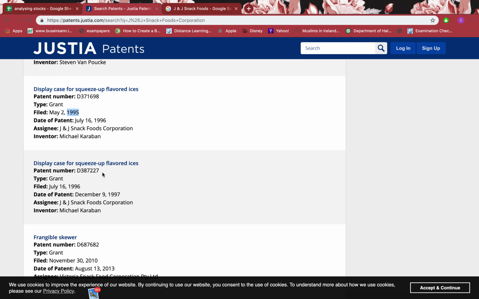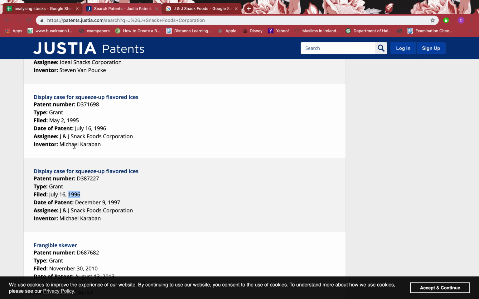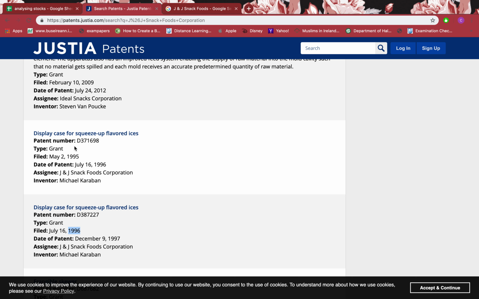So in 1995 it has patents, then 1996, and that's it. We only have 2 patents, and these patents are very old, more than 20 years. So it's good that they have patents, but I'm more concerned about why they don't have recent patents, because it's more than 20 years ago. Patents act as a moat and competitive edge, so why they don't have any recent patents is something to think about. Recent patents would mean that they're still thriving and still being competitive. The patents that they have are only 2, and they're very old. So that's the point.